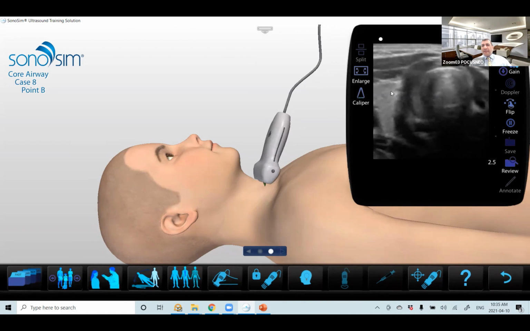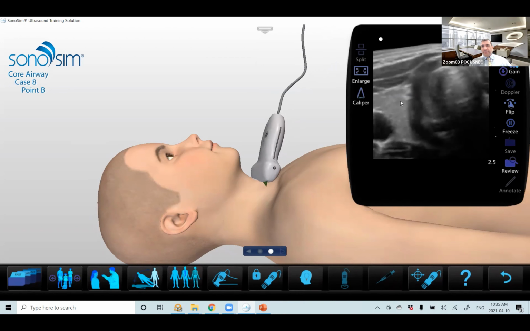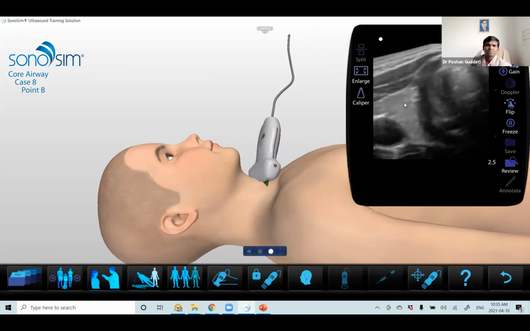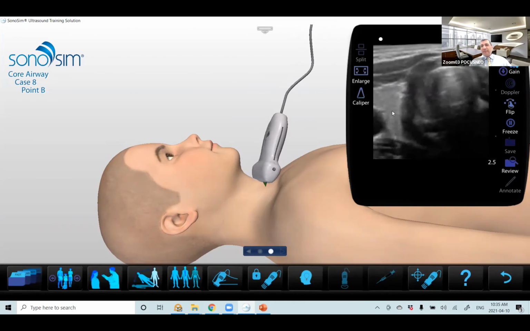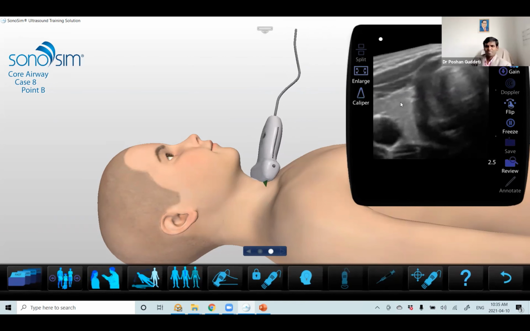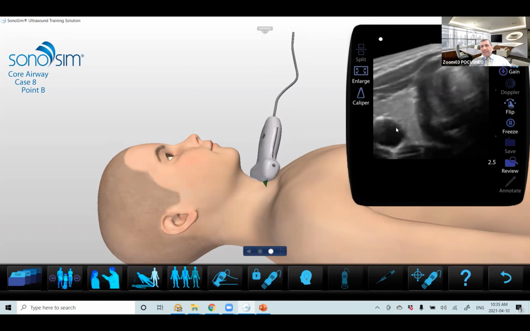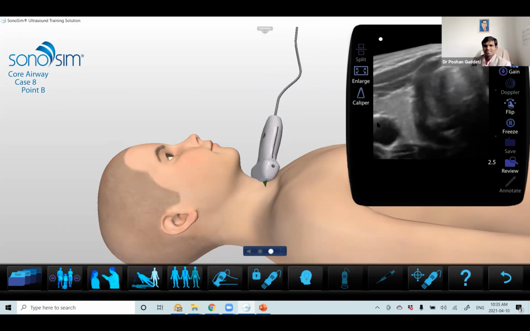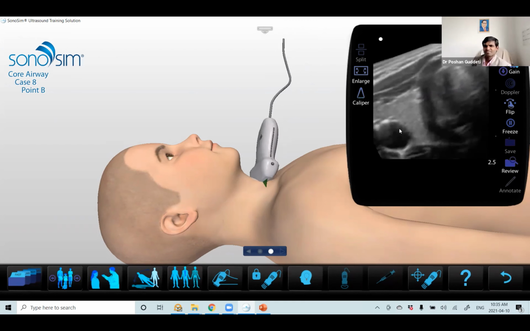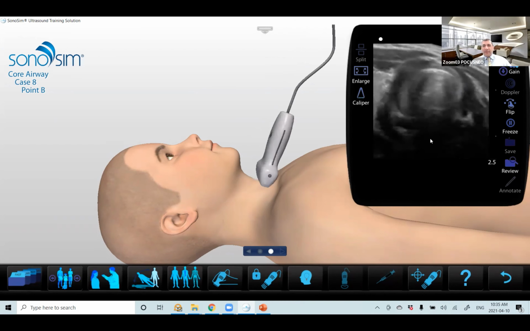And what's lateral to the cricoid cartilage? Here. Mandible. No, you cannot see the bone mandible. That's actually the thyroid gland. Yes, thyroid gland. What's lateral to the thyroid gland? What's this circle here, which is pulsating? Carotid artery. The carotid artery. Very good, carotid artery, and it should be on both sides.